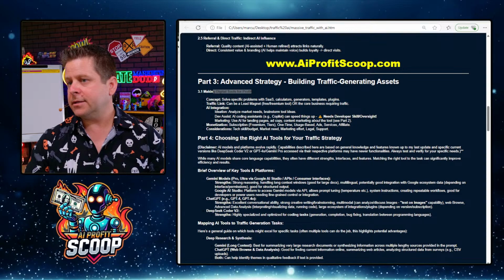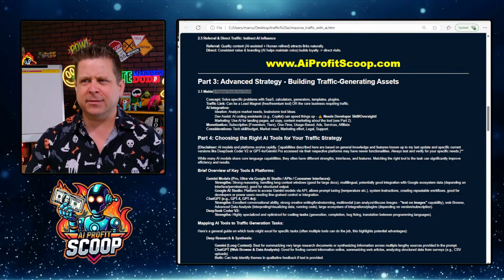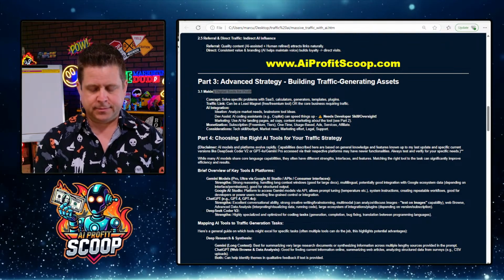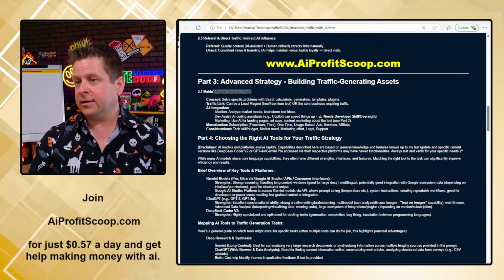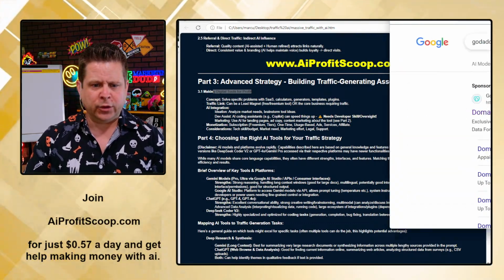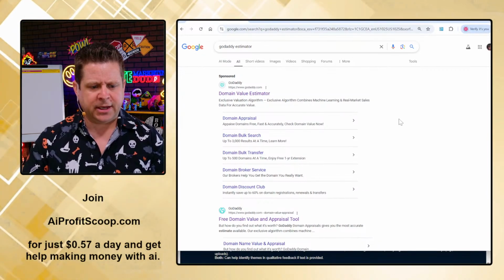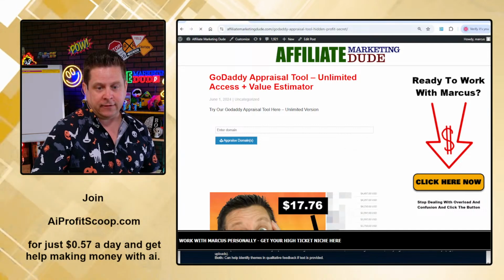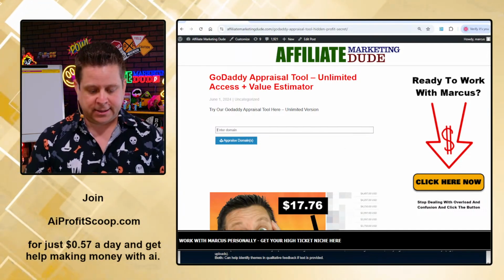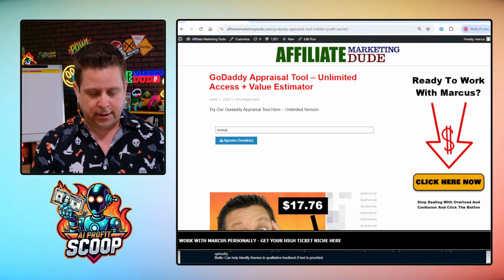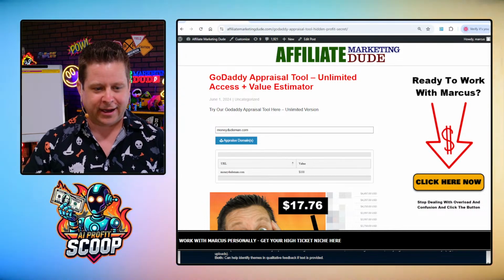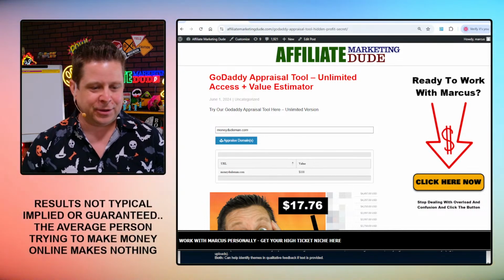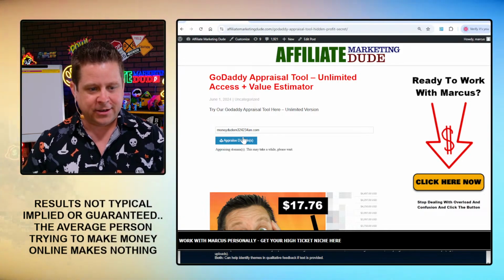Let's see where we're at. Or GoDaddy estimate or something like that. And this gets me traffic literally every day. It was a more expensive tool to make because we did have to tie into the API, but we rank, and we have this tool here where you can go in and say, you know, moneydudeman.com or whatever, and it'll show you the price of whatever. It doesn't matter what domain it is.